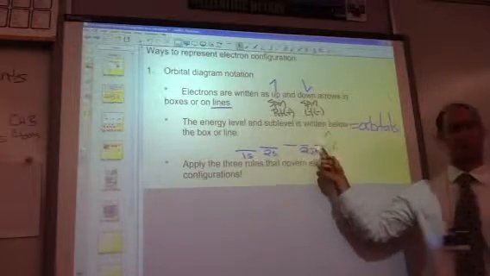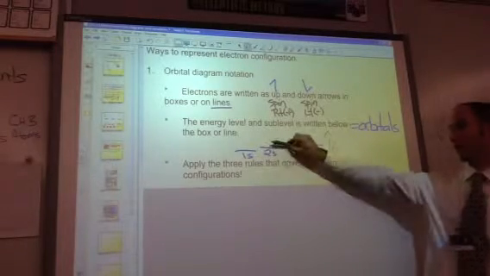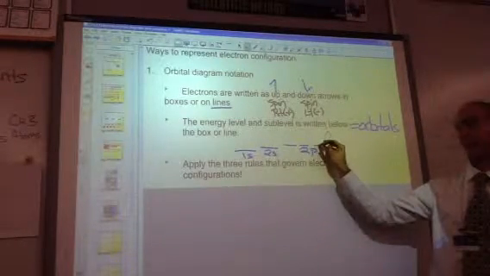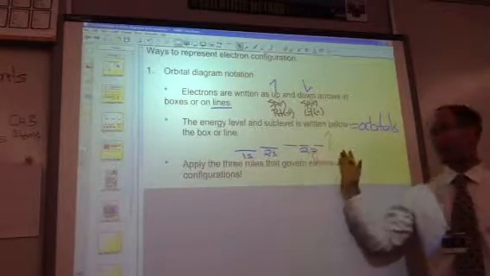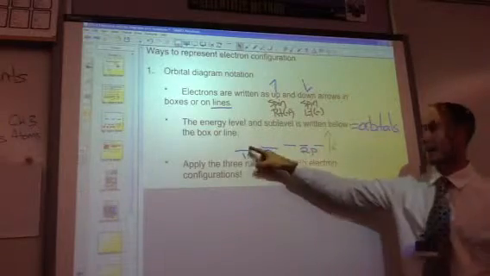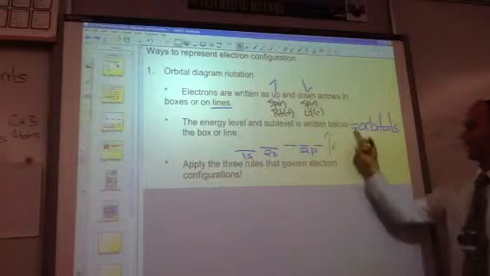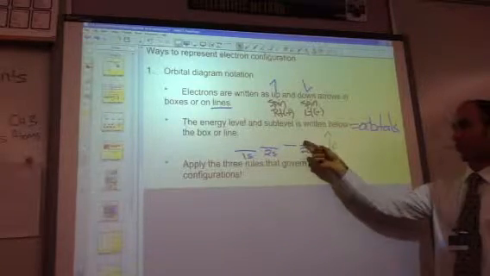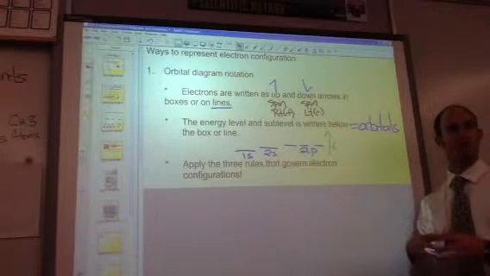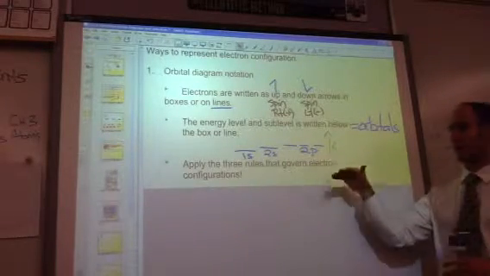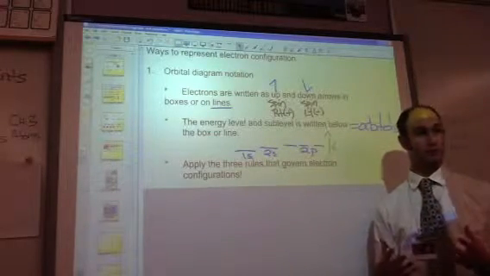Whereas my P, what is P? Dumbbell, right? I can turn it side to side, up and down, in and out, and get it to face different ways. Energy increases as I go up because I kind of put them as staircases, so they're like stair steps. And you can also know each one of those is a different orbital, and they build on top of each other. And then you basically apply the 3 rules that govern electron configurations.